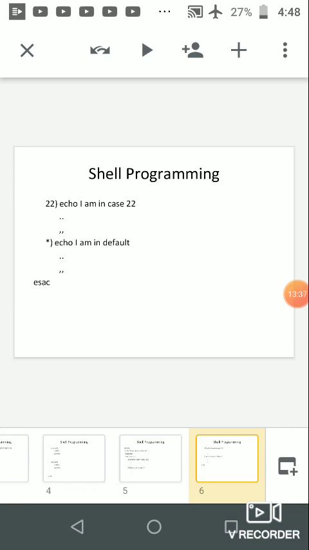In other case structures, in other languages also, default statements are there, you know that, and here also default statements are there. So here it will be given as the default statement by asterisk, then echo I am in default. That means none of the choices has matched the supplied value of the variable. So in that case the default block will be executed, and at the last I am closing the case by writing case in the opposite direction, that is esac. So in this way we can write the case control structure here.